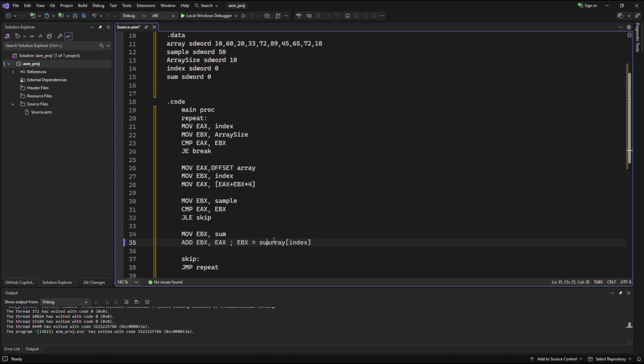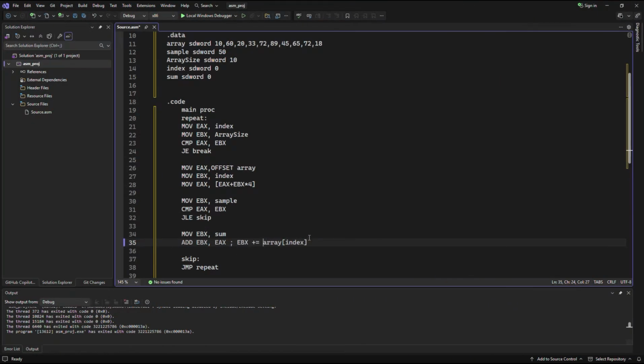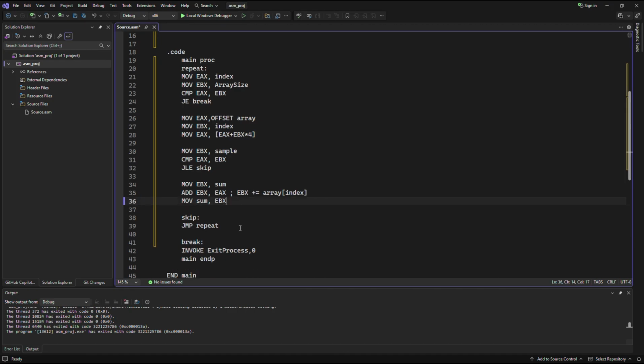So it's the same thing as just doing plus equal to. That's what I've implemented from C++ times this code. This was it in assembly. So I can leave it as that. Then after storing it into EBX, adding and storing it, I will move into this variable, sum. I'm going to move into sum EBX. So EBX is the one that's carrying the new sum. So I've implemented that.